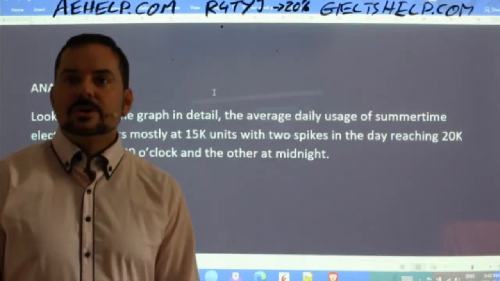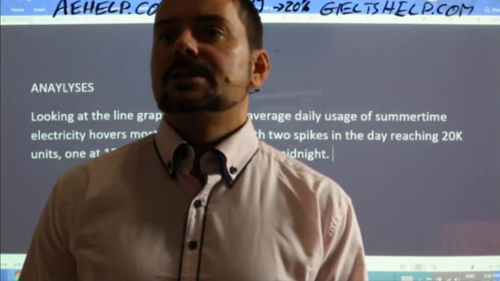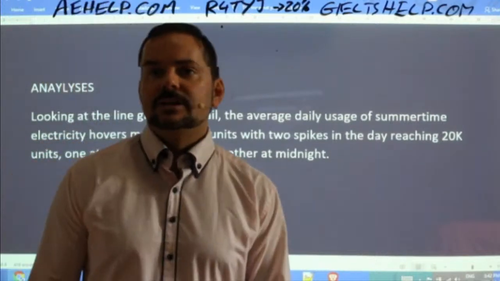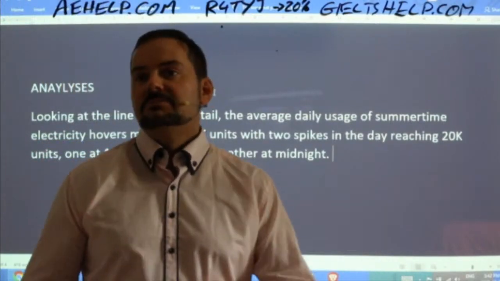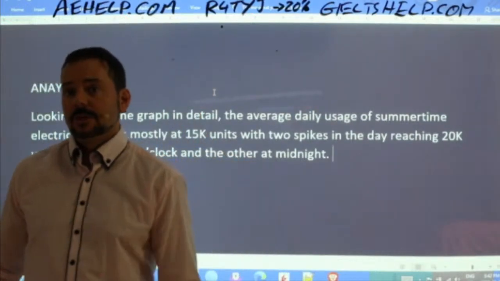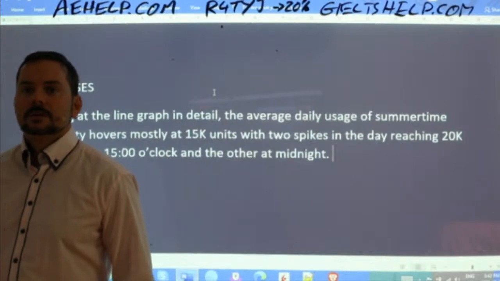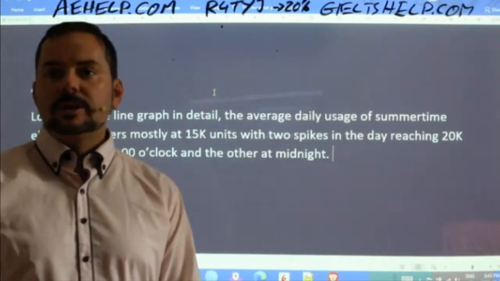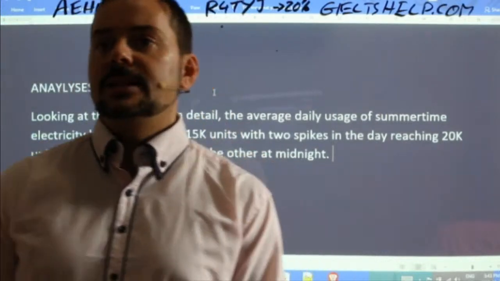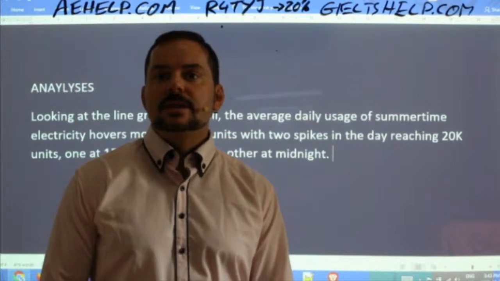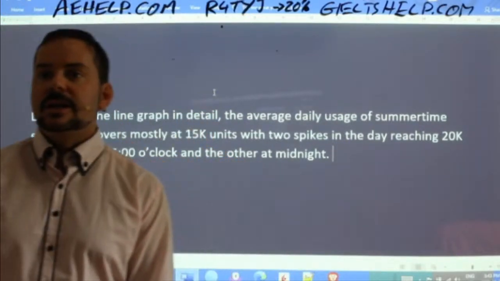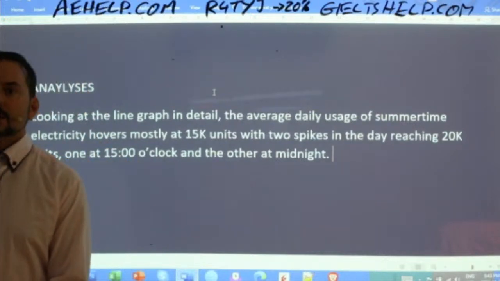David says, looking at the graph in more detail, it is evident that from summer the consumption of energy flattened out during the first 15 hours at around 17,000 units. Good, David. Keep going from there. It's a good start. All right. Ferdov says, analyzing deeper, it can be seen that electricity is consumed about 18,000 units at 12 o'clock at night, and then its demand decreases until 9 a.m.